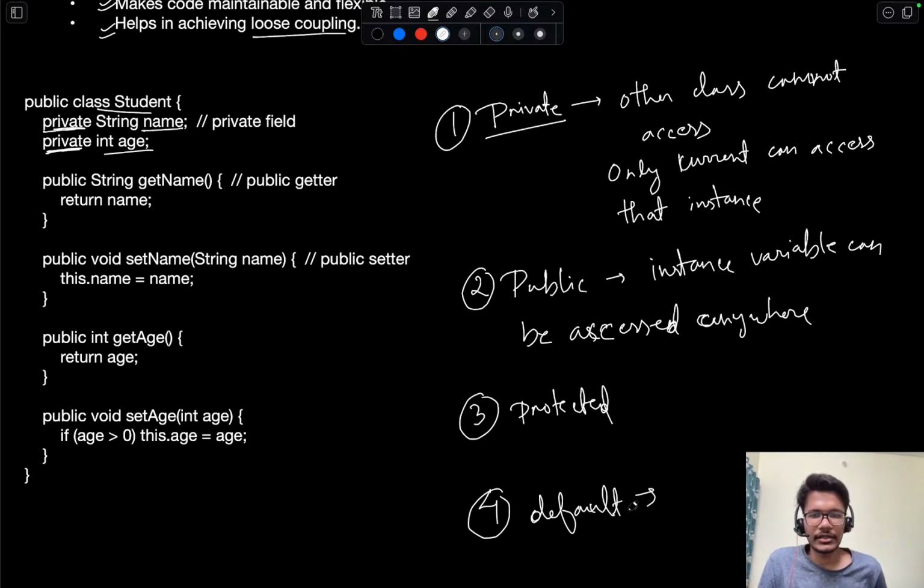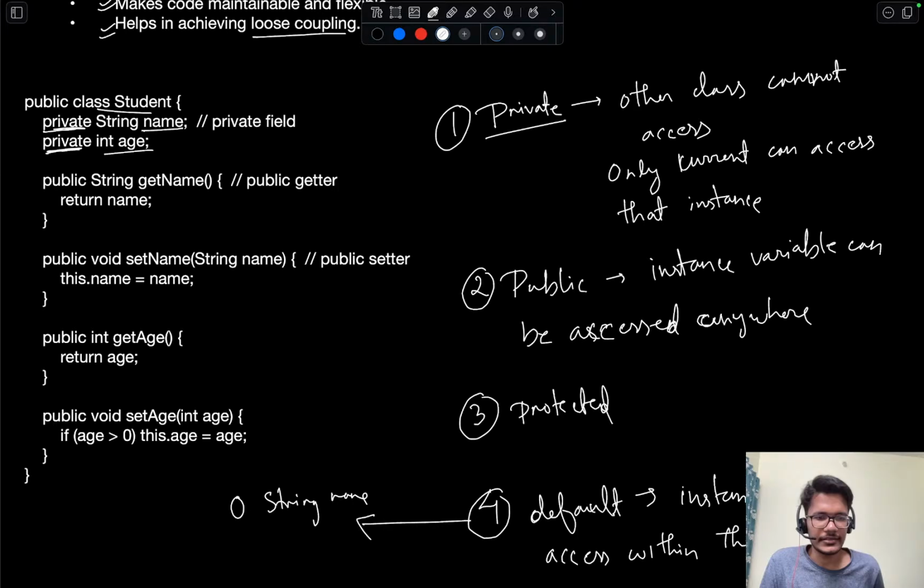Default is not written: if we write String name without anything before the String, then it is under default. The default access modifier allows the instance variable to be accessed within the package.